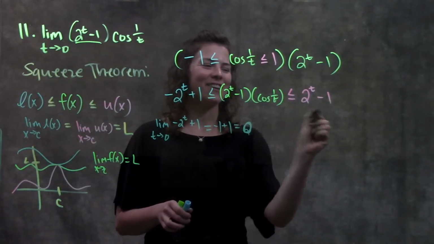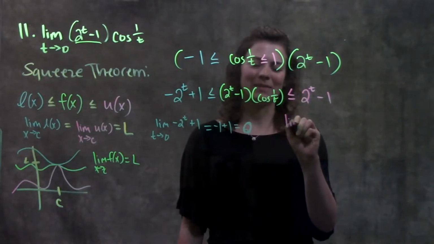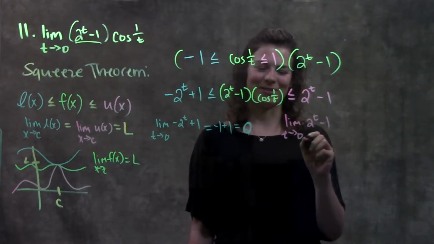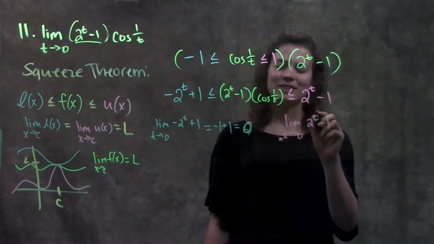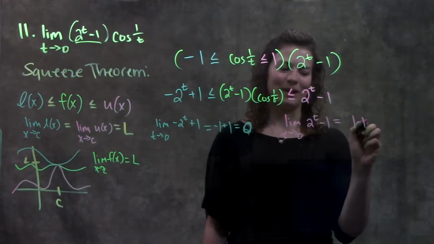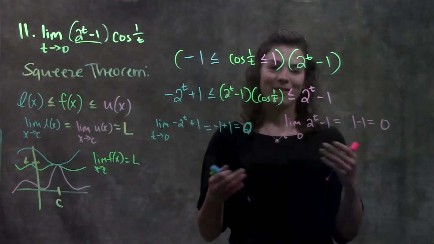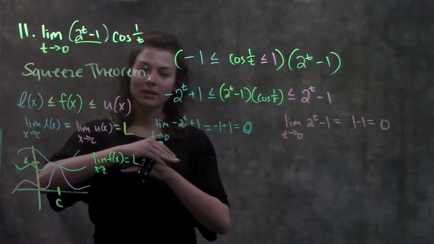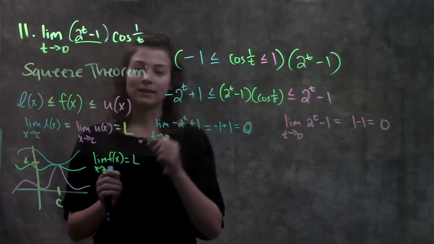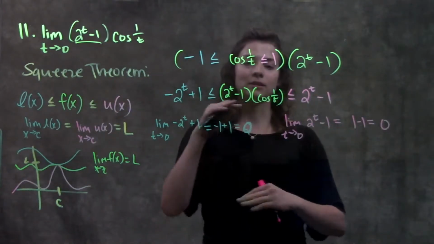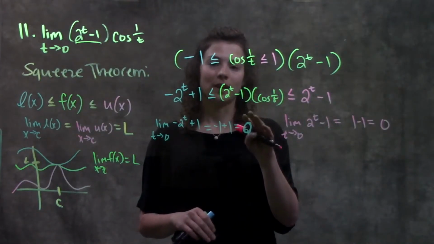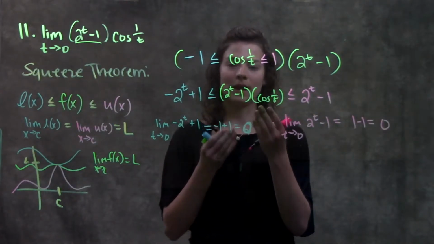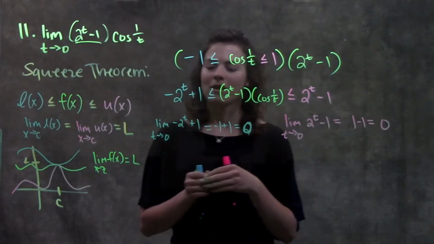And on the outer function, I'm going to do the same thing. Find the limit as t approaches 0 of 2 to the t minus 1. Over here, I get 2 to the 0, which is 1, minus 1. That gives me 0 as well, which is what I should expect, right? Because over here, we wanted two functions that converge at the point x equals c into the same limit, so that now, since these squeeze together, and since I know that this function is always in between these two functions, now, by deduction, I know what the limit of this middle function is as well, right?